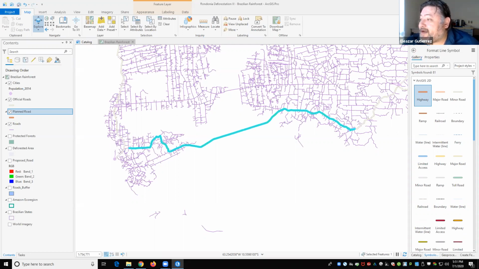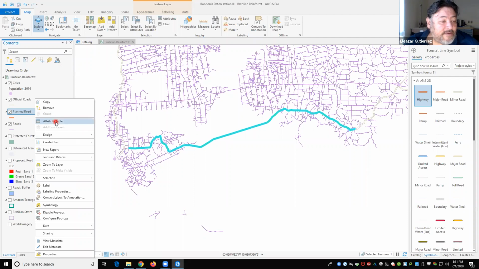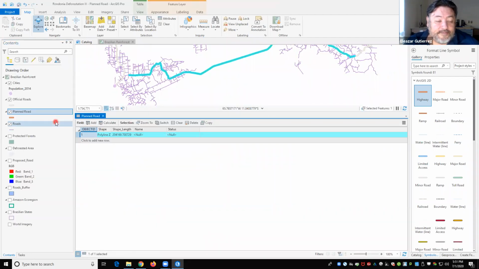In the contents pane, right-click planned road and choose attribute table. In the planned road attribute table, for name, type BR421.